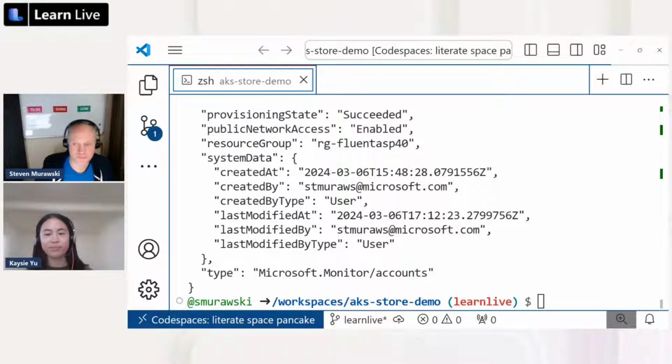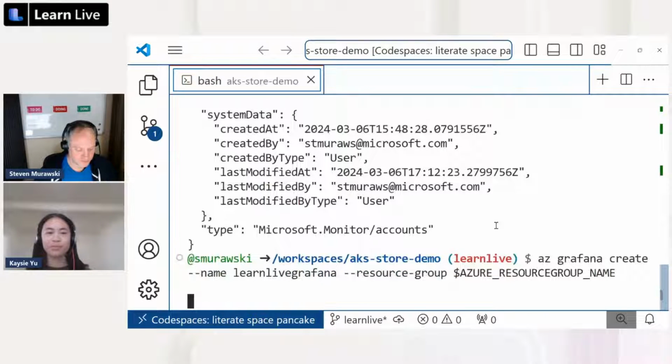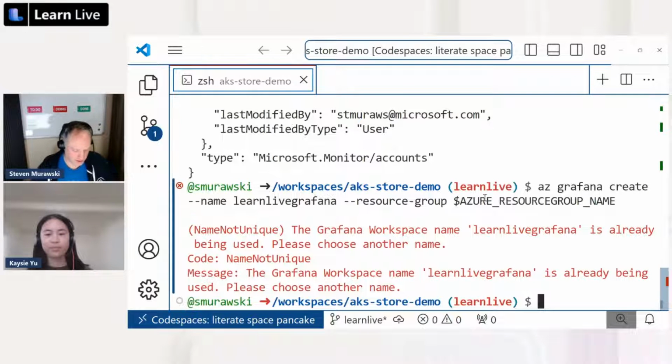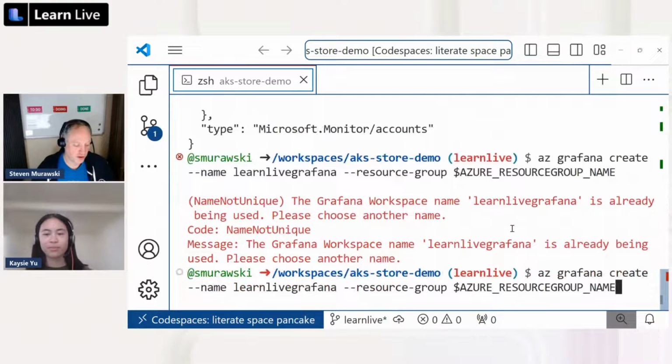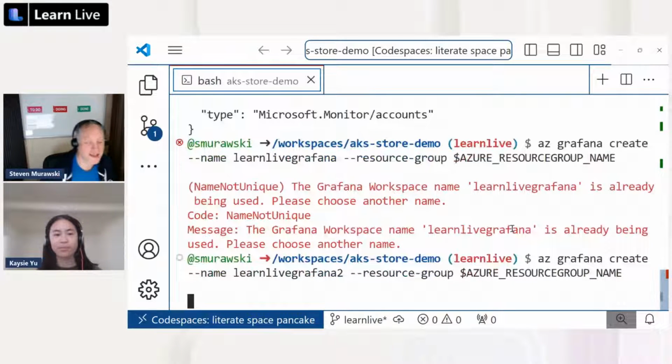All right, so now let's get our Managed Grafana in place because our workspace has been created. Let's make this one 2.